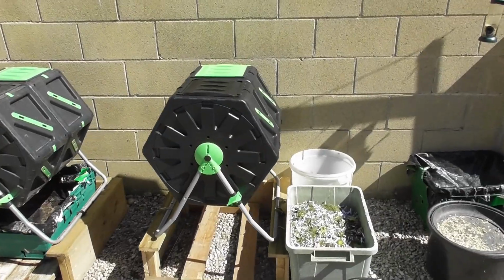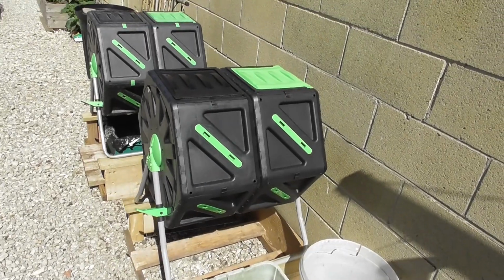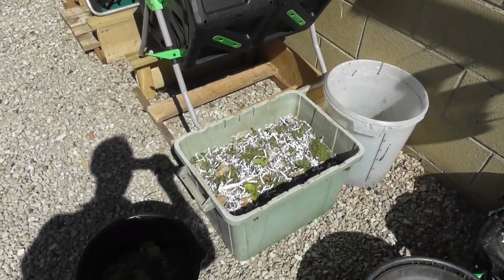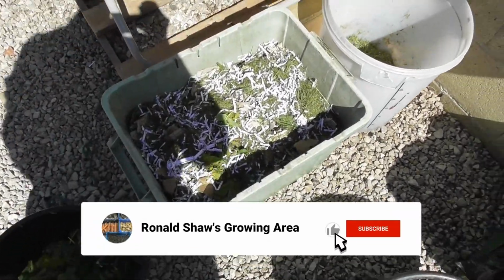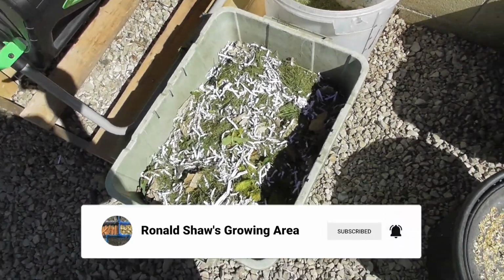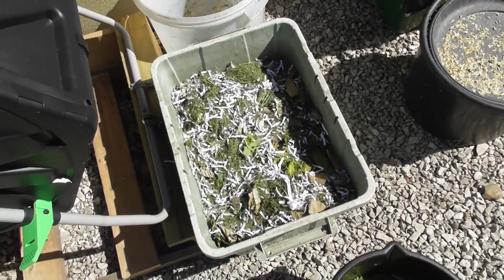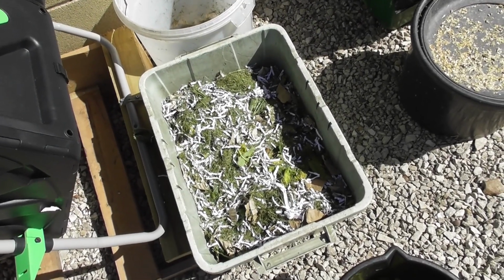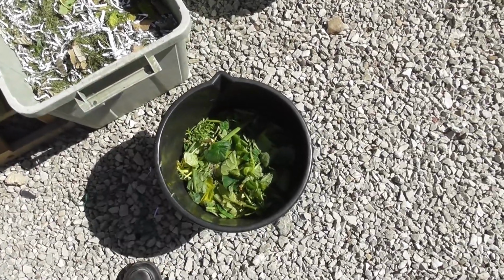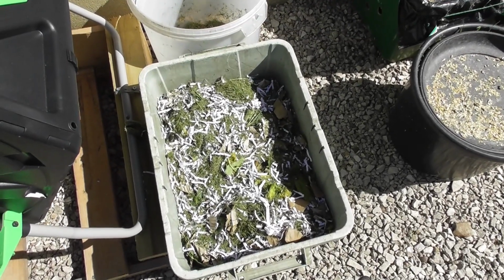Okay, I'll bring you back shortly. Yes, here we are with the new tumbler. I was told yesterday morning it wouldn't be here while Friday, and then it turned up the same day. So we'll get it loaded up at some stage, and we'll see how it goes. Sorry for the shadow then. What I'm doing now is mixing all the stuff together in a big bin, and then we'll transfer it into the tumbler. Okay, we'll catch you on the next one. Bye for now.